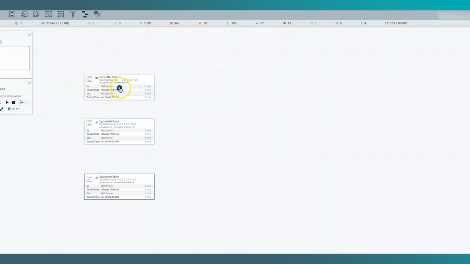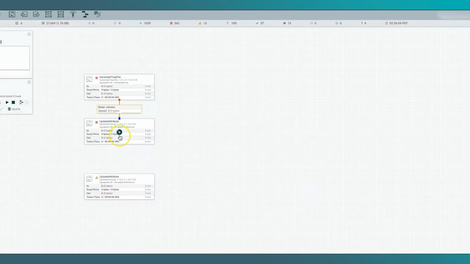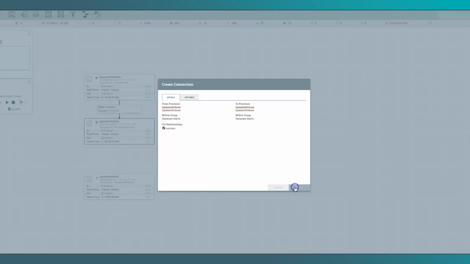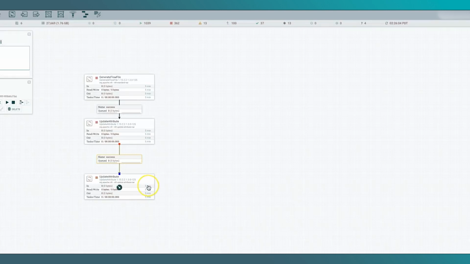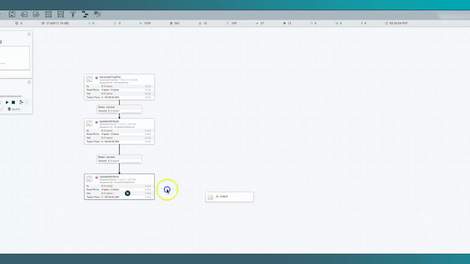Let's connect all these processors together. The output of the second update attribute processor is connected to an output port. So let's drag the output port onto the canvas and connect them.